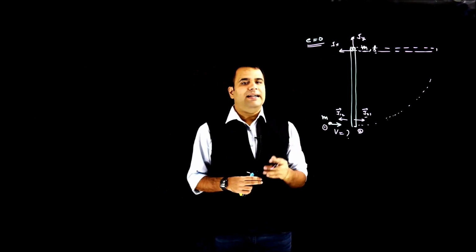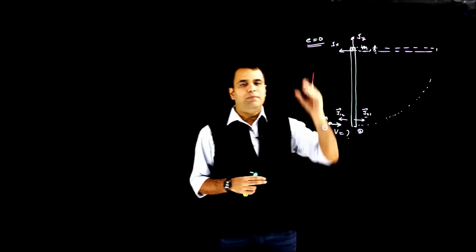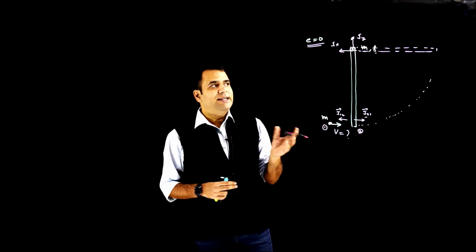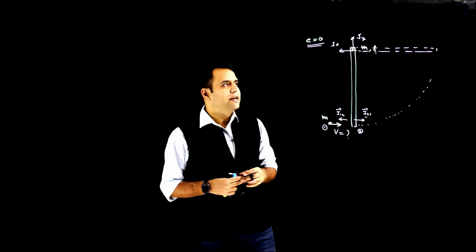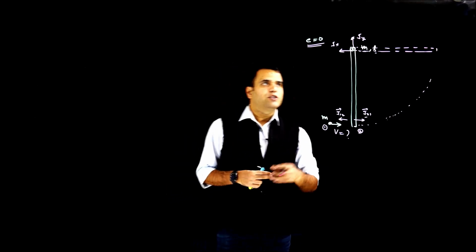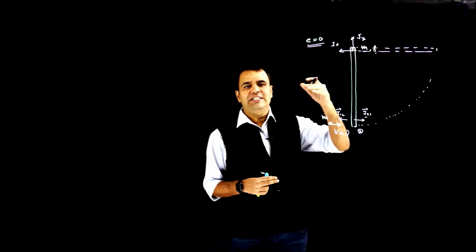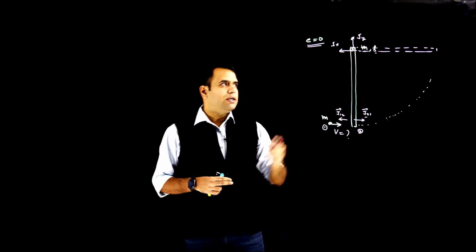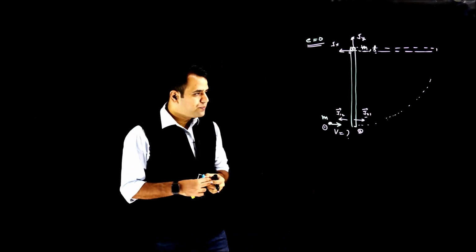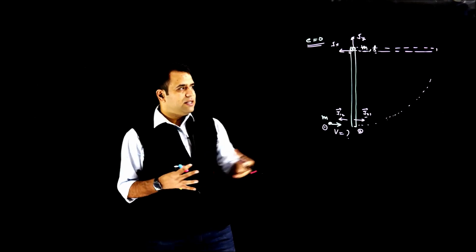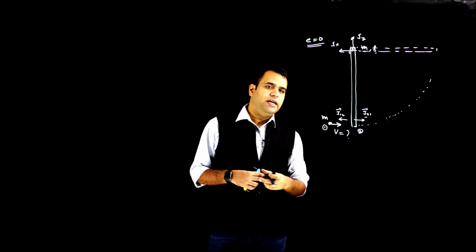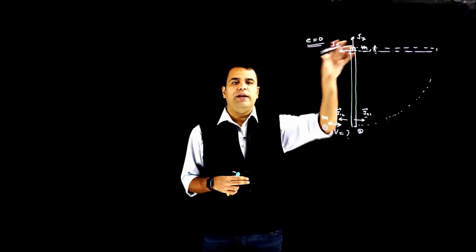I have defined that hinge reaction as 2 components. That's what we always do, because the hinge reaction is coming at a point, and we cannot calculate the direction in the beginning itself. So I have divided that hinge reaction into 2 components, Jx and Jy. One component is perpendicular to the rod, other is parallel to the rod. So you see, there are 3 forces. If I combine the system, these 2 will cancel out because they are action-reaction pairs. But this will not cancel out.